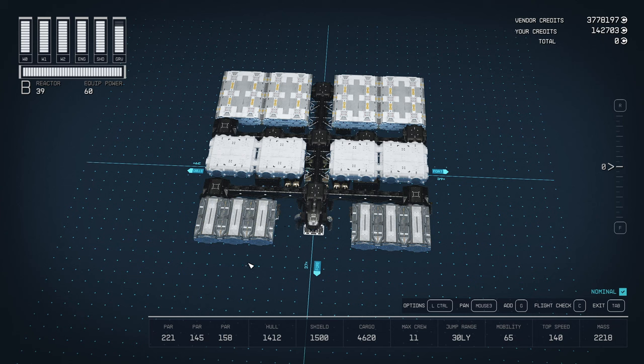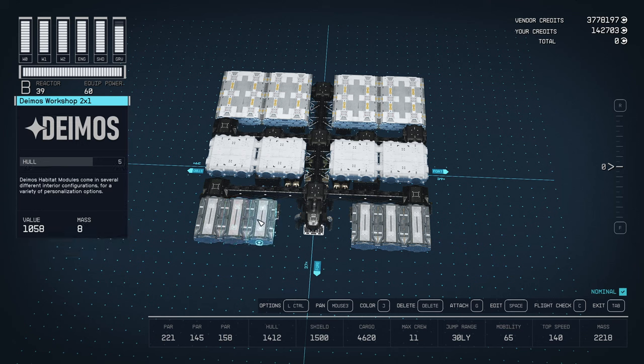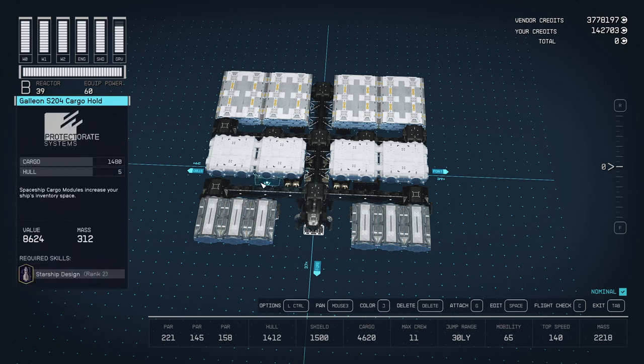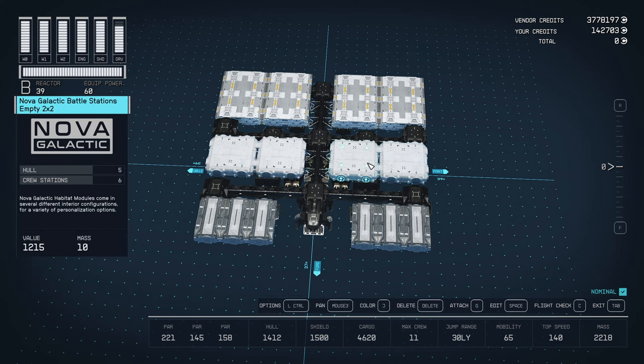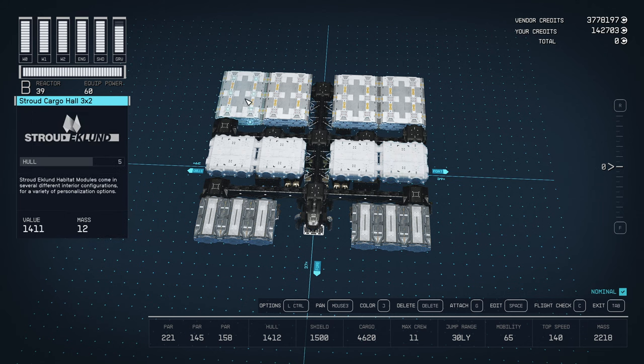Using the same Habs, but what I did is, on the left side, how it was original, I went original, empty, original. On this side, it's empty, original, empty. And then here I just flipped them. So original empty, and then we'll come in from this side and go to original empty. So different types. So this is the battle stations normal, battle stations empty, battle stations brig, battle stations empty. And the same thing back here.